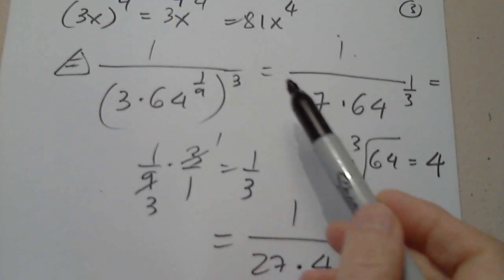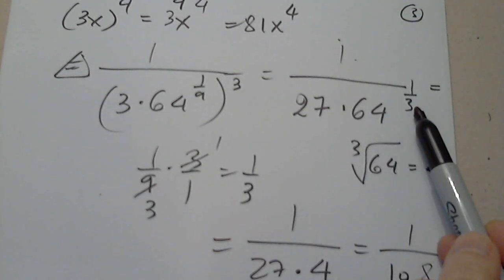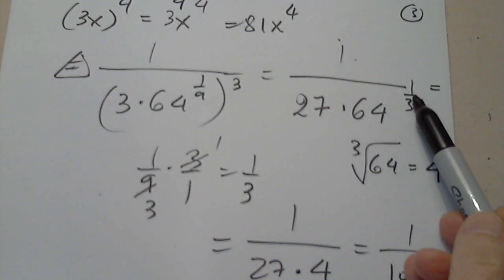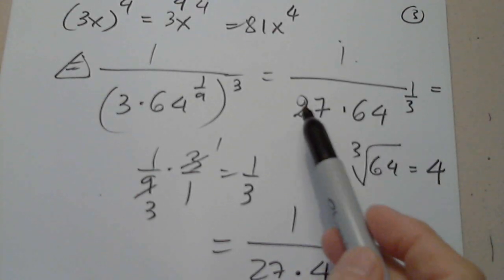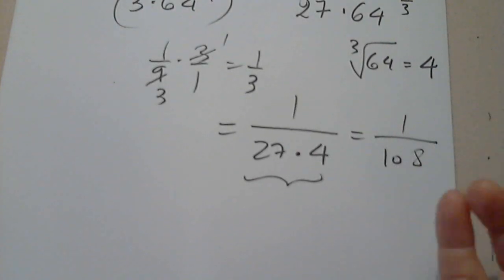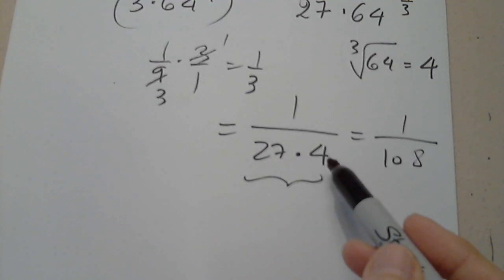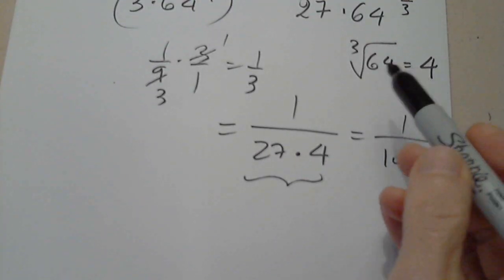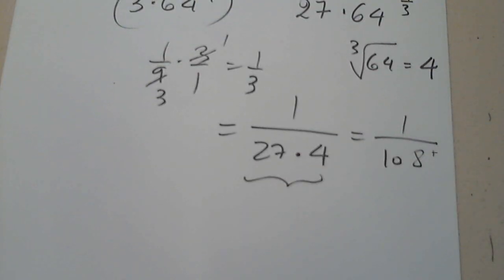I raise the first factor, I get 27. I raise the second factor, and I get 64 to 1/3. Now, what is 64 to 1/3? Well, this is the cube root of 64, which is 4. I have to multiply it by 27, and you cannot move this anywhere, to the top or something. No, because everything here has power 1. You have no right to move it to the top because it has a positive power. It has to stay where it belongs. Any questions, please?